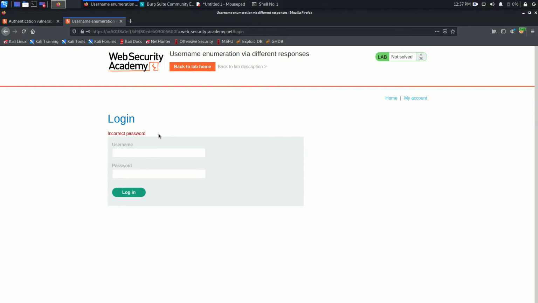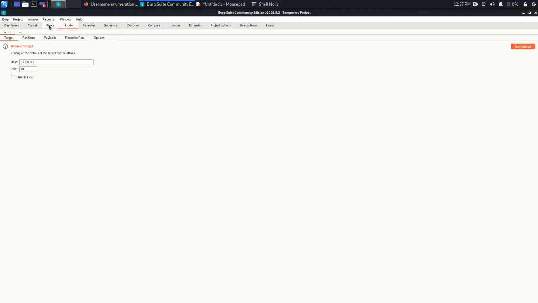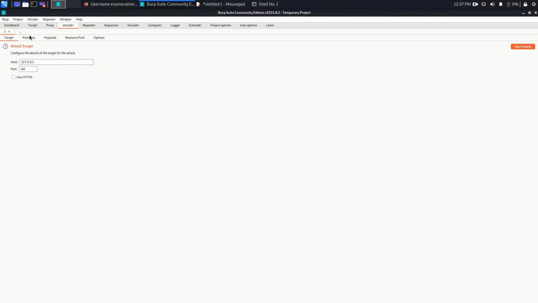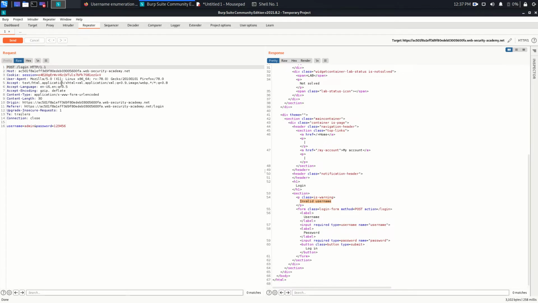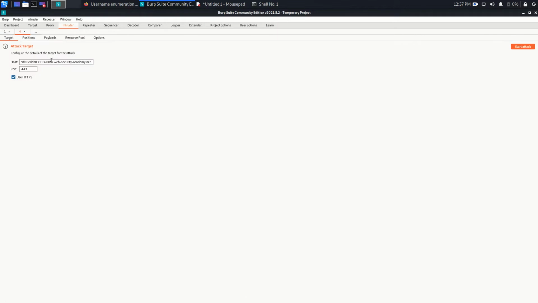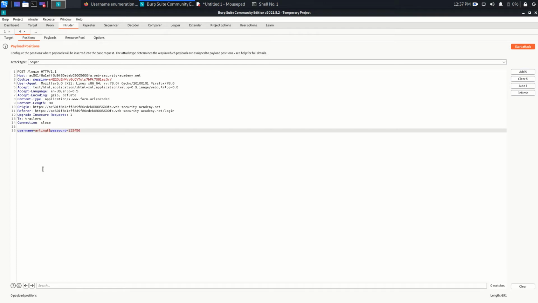Now this time we will brute force the password with the same process, right? So we already have this request in our repeater and we already sent this request to the intruder. Okay, no, we cancel this. So again we send this request to the intruder, go to the intruder, come to the positions. We don't need all of these, so we just clear this, and this time we put the username as Arlington and the password we need to brute force.